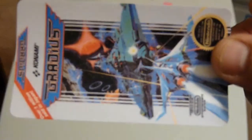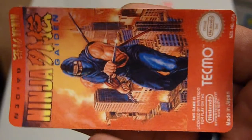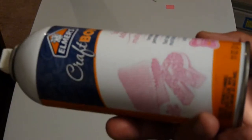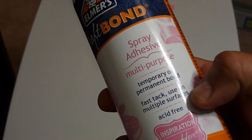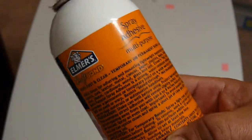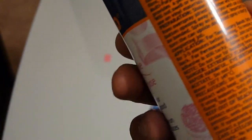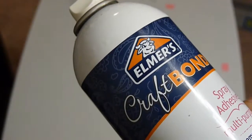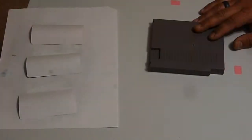As you can see, looks pretty good. The Ninja Gaiden looks a little dirty still but we haven't cleaned the label yet - I'll show you that later. I have my little custom label here and I really like it. I'm going to put my logo on it because it's my label. This is the glue I'm going to use - it's very good, it doesn't leave any residue and it doesn't leave those notorious wet spots when you spray it on the label itself. It dries and it doesn't ruin the picture. Very good glue - I don't know why I don't see it more often in videos when people are making their own labels.